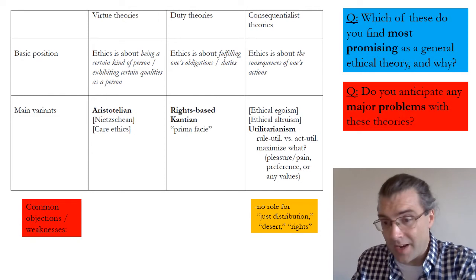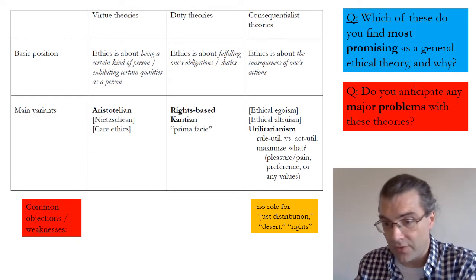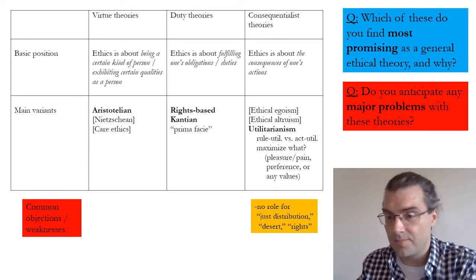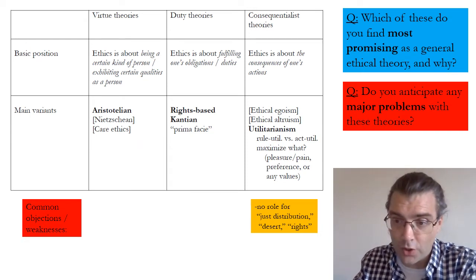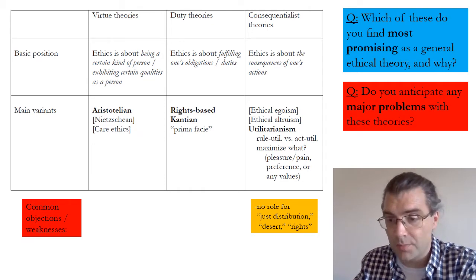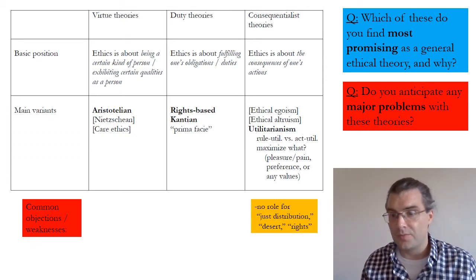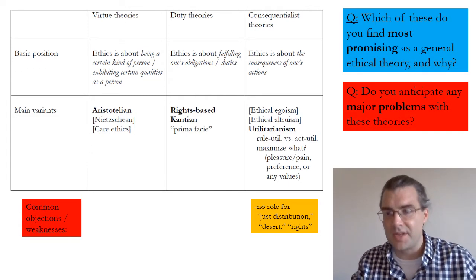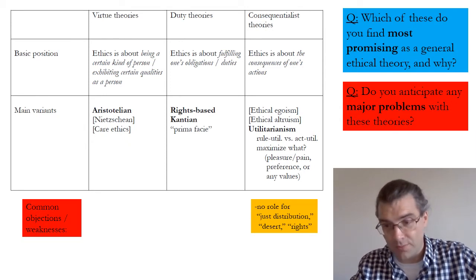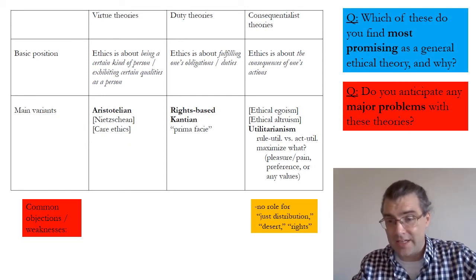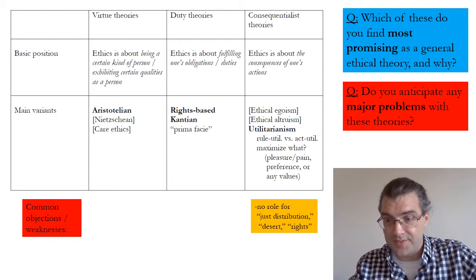It could be the case that the car thief gets a lot more pleasure out of stealing the car and being able to do whatever they do with the car for the period of time that they have it in their possession than the person that they stole the car from would lose. So in other words, the person they stole the car from maybe will have like a -10 utility as a result of that. They'll experience 10 pain points, so to speak. Whereas the person who stole the car may get a +100 in pleasure points. So it seems like there's a net gain in utility in this situation where the car thief steals the car.